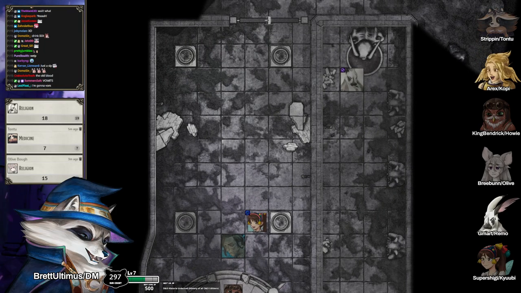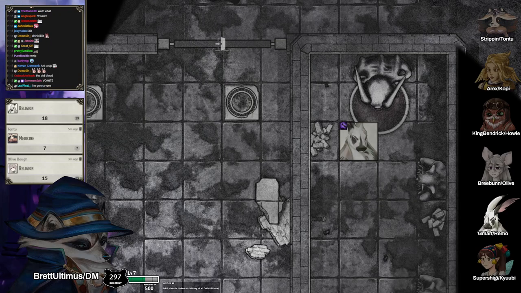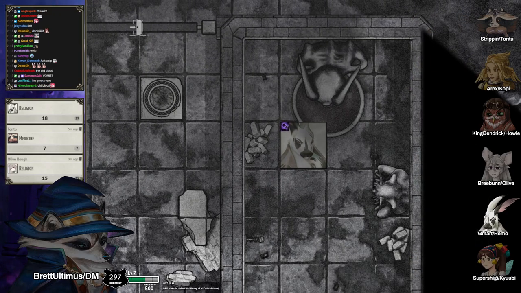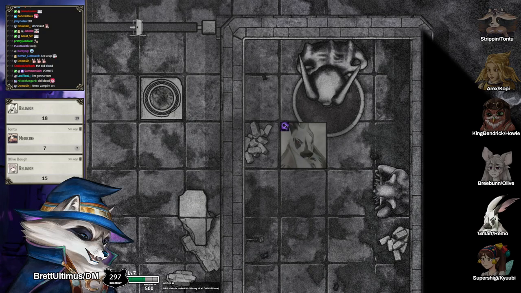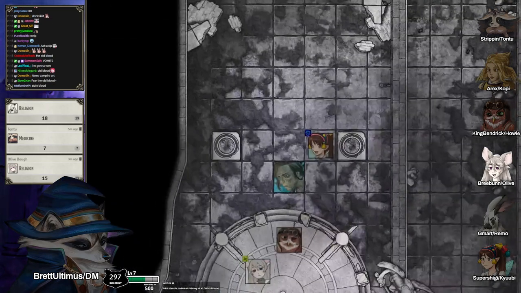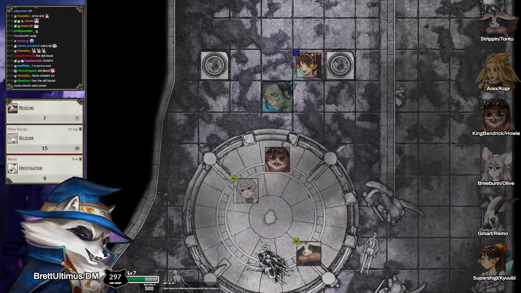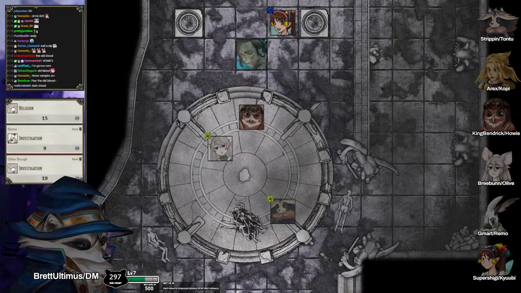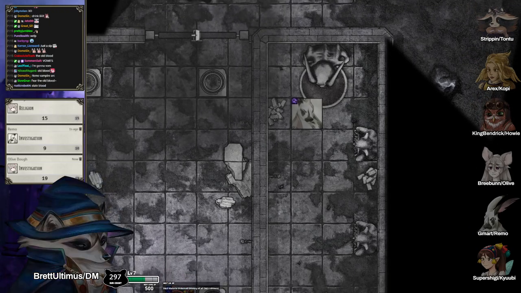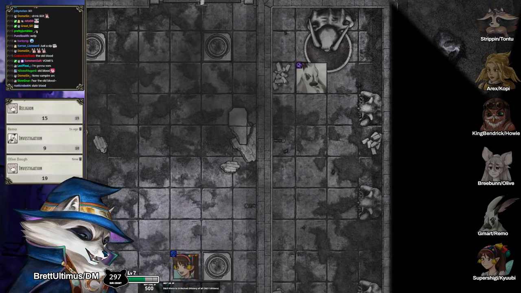Could I do an investigation check for some kind of lever or pressure plate or anything like that, or button? Feel free to see if there's any somewhere. Can I also do an investigation check, but for writing anywhere? Yes, absolutely. Oof. 19. Unfortunately, Remo, with your investigation check of 9, there's nothing you would decipher from that.